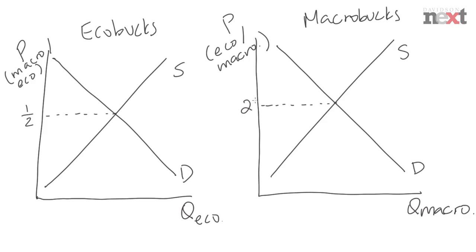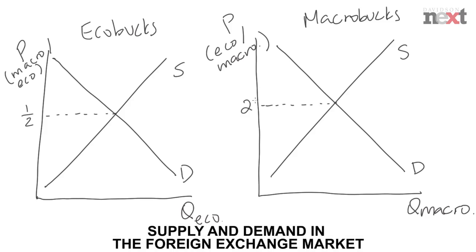In this two-currency model, the demand for EcoBucks is equivalent to the act of supplying Macrobucks. Residents of Macroville might demand EcoBucks for several reasons. For example, they might demand EcoBucks in order to travel to Econoland, to purchase goods and services from Econoland, or to purchase assets from Econoland. They also might demand EcoBucks for speculative reasons because they expect the EcoBuck to appreciate in the future. For reciprocal reasons, residents of Econoland may demand Macrobucks, as represented by the demand curve for Macrobucks and the supply curve for EcoBucks.